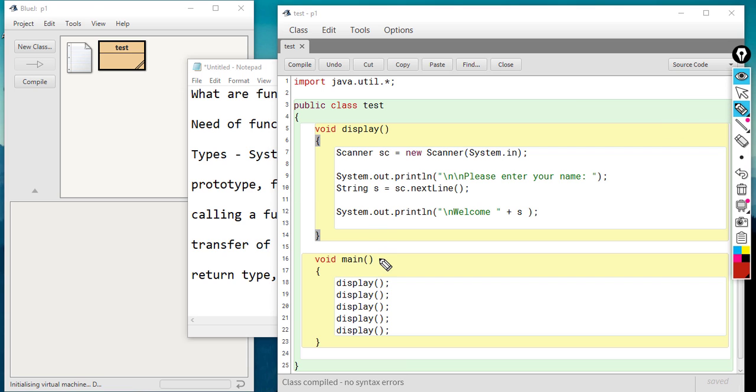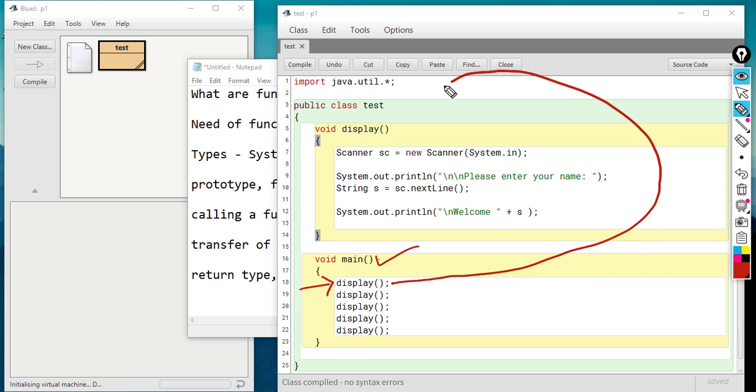So when I chose to execute the main function, the control came inside, it called the display function. When the display function was called, the control will immediately transfer to the display function, and this main function will be paused until all the statements present inside the display function are executed.